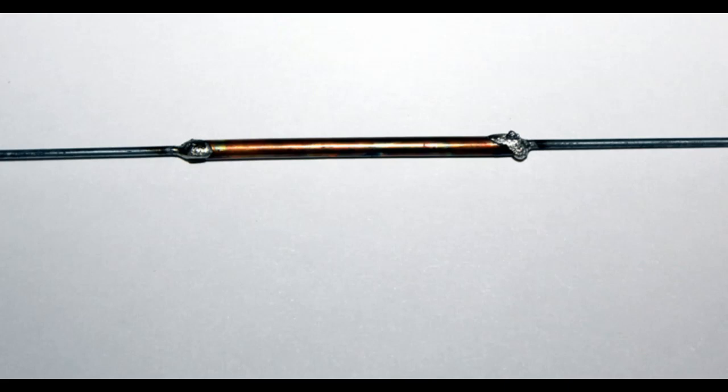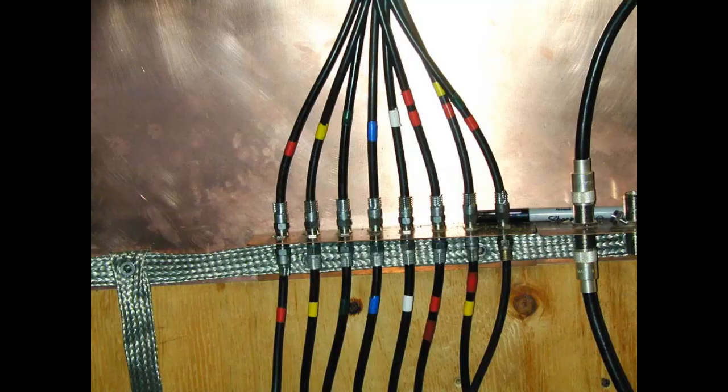Another technique I've used is a piece of copper tubing that's just barely bigger than the wire, and I've put solder inside the copper tubing and pushed the ends of the antenna up into the copper tubing and then heated it and flow soldered it this way. The problem with doing this is, it's okay on a connection that isn't under a lot of tension, but I don't think I would trust this for actual antenna tension as a splice. It'd be perfectly fine though on one of the down leads or something to splice it this way.